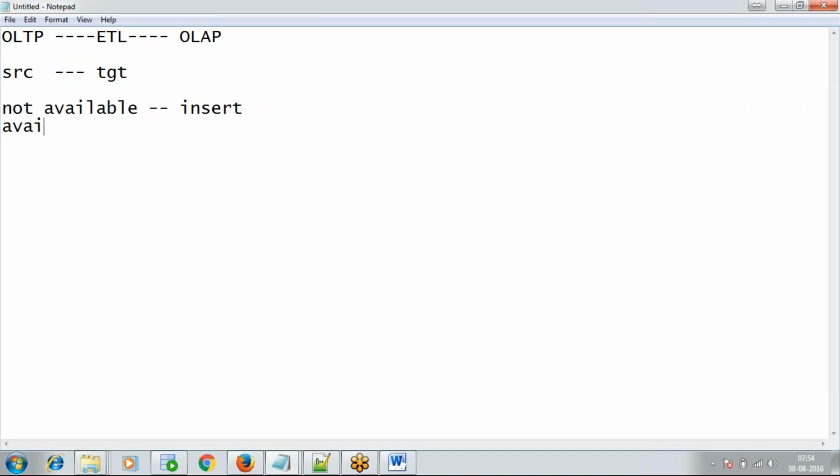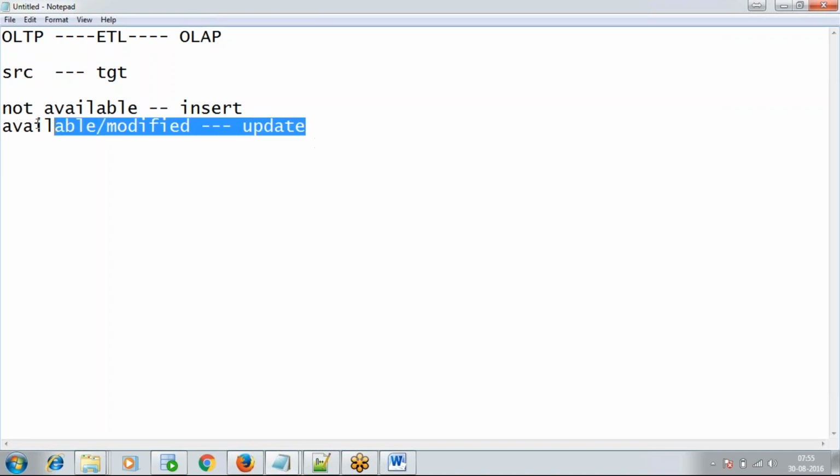If the record is available, that means the source record you are going to load into the target table already exists, and if it is exactly the same as the target record, no need to do any insert again. It's an unnecessary process. At the same time, if it is modified, then I can perform an update operation. This is what I need to do while loading. SCD, right? Yes, this process we call a slowly changing dimension.